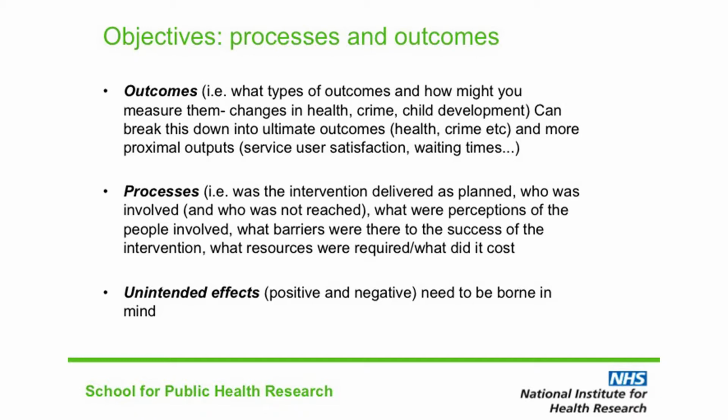You might want to focus on processes. Was the intervention delivered as planned? Who was involved? Who was and was not reached, and what were the perceptions of the people involved, what barriers were there to success of the intervention, and what resources were required to do the intervention, how much did it cost? And we've added at the end unintended effects, unintended consequences.